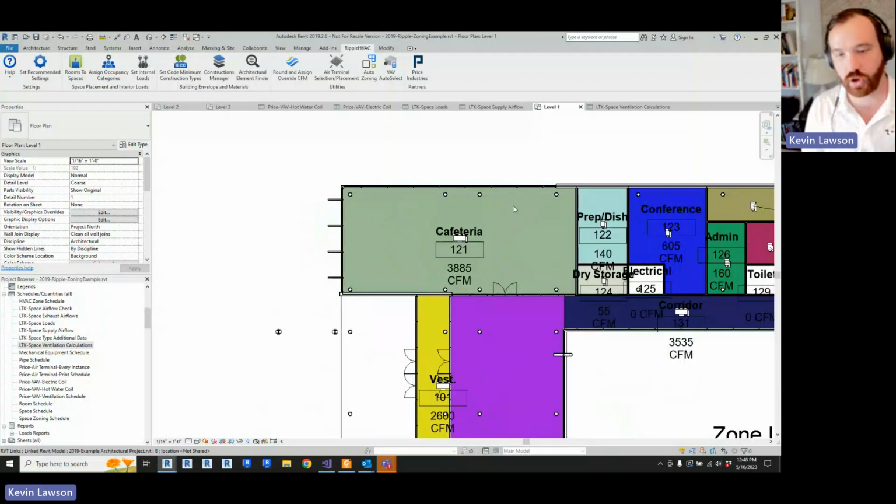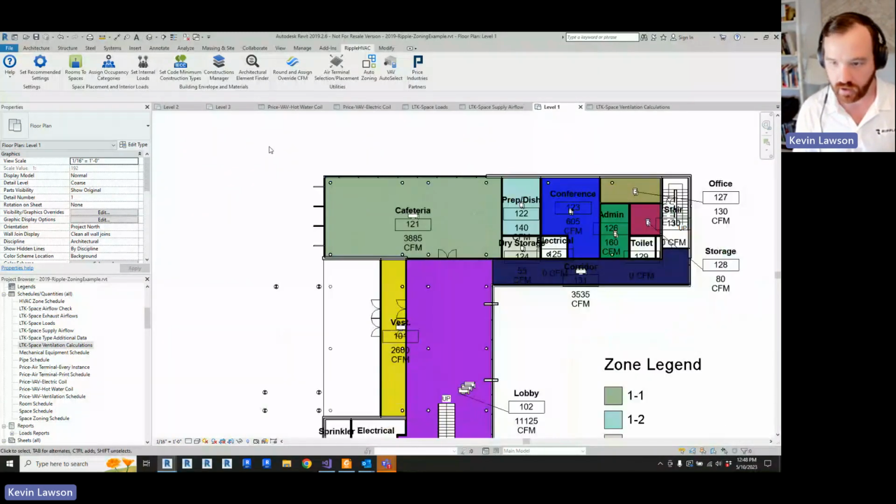So yeah, the goal there is, I understand how frustrating it is to keep spaces in and keep them up to date. But if you use the Ripple toolkit, get your spaces placed, get the data in there, get your air terminals placed, get your VAVs placed. Now you don't need your space anymore. So the architect can mess with your spaces as much as you want. You've got all the data you need in a short period of time. So you only have to keep these active for one session, hopefully.